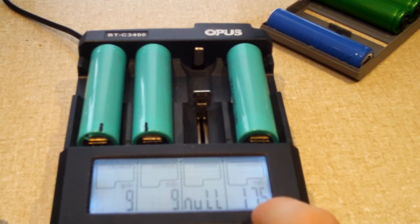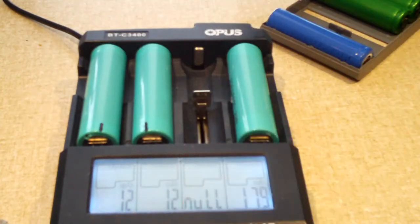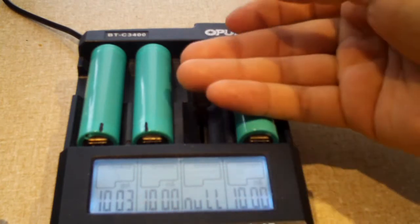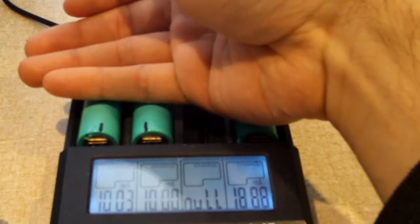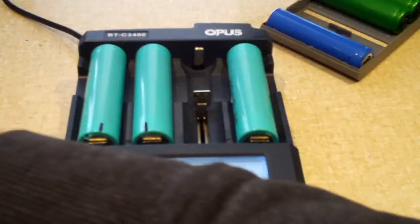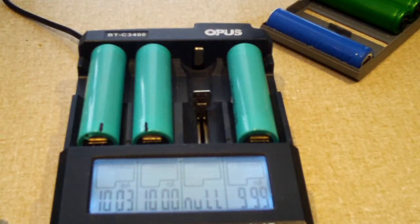So we've put 175 milliamp hours into it already. Now it's just a matter of charging them up at regular current and monitoring to make sure they don't get hot — that's the other key thing, make sure they don't get hot under charge. I'll never forget when these two cells here got hot — that wasn't all that great. Anyway, that's an update on the Samsung cells so far.